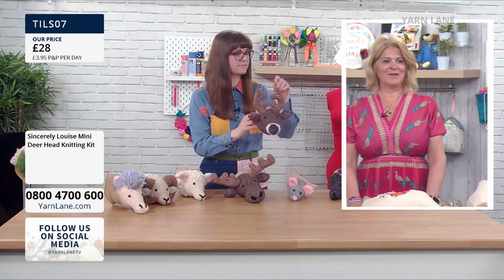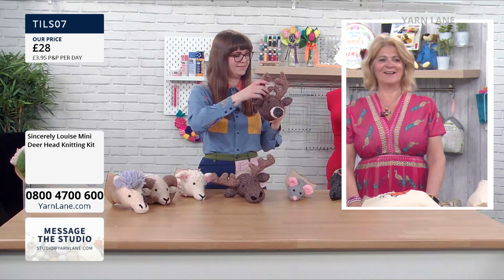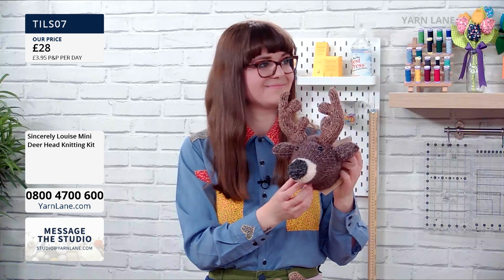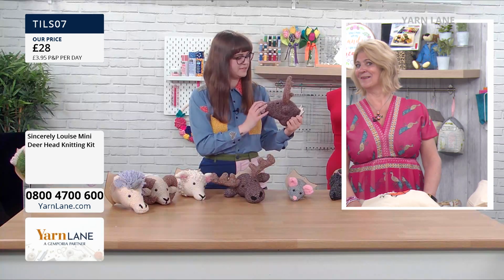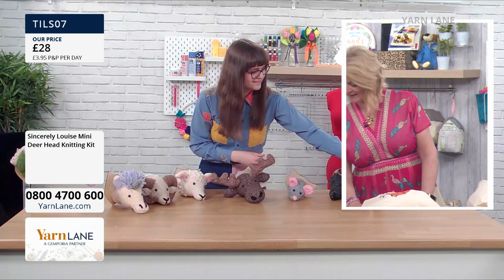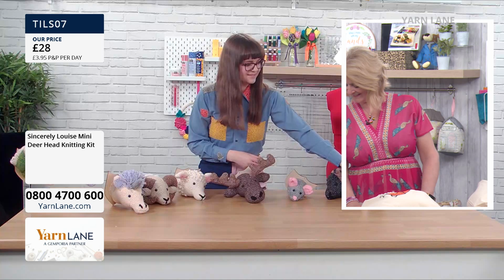I think the antlers give them character. I agree, Kat's saying the antlers give them character. I like the fact you could have one at a jaunty angle. It's up to you. You've got Dancer and Prancer, Vixen and Donner, and Comet, and I don't know the rest of them. I call it Deerhead. I'm not good at names. It's just Deerhead. Have we got any other names for Squeak? Oh, Senor Squeak.